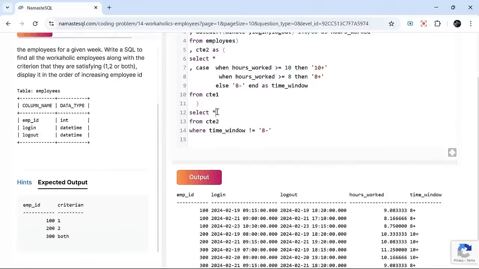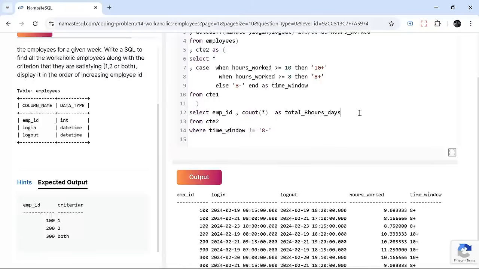So what we will do, we will get the count for each employee. So I will say EMP ID comma count star. Now I have already filtered on 8 plus and 10 plus, so this will give me how many days he has worked for 8 plus hours, right? So 10 plus will also be considered in 8 plus. Now when I'm calculating it, the 10 plus should also be considered in 8 plus, as total 8 plus days. I don't know if it will take 8 plus, but let's say total 8 hours days.